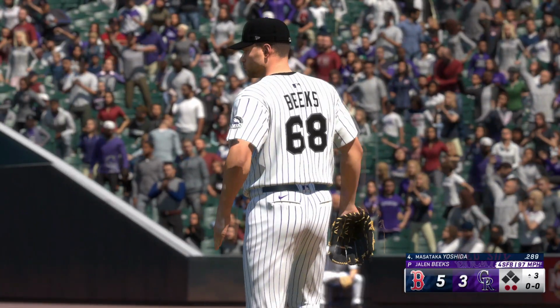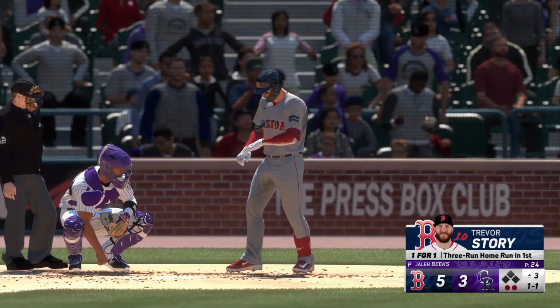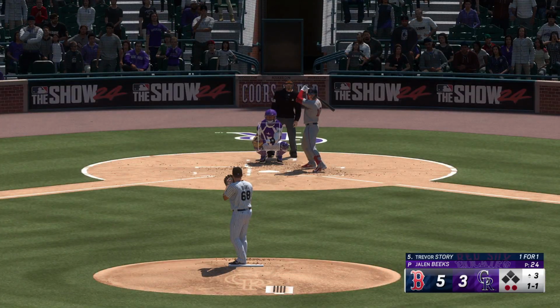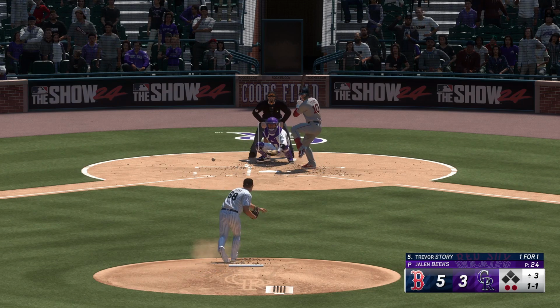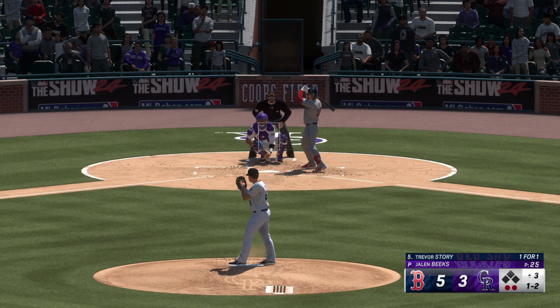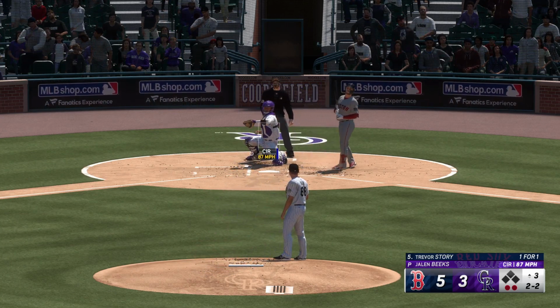It gets talked about a lot, but a good high fastball in a 2-strike situation has become such a problem for hitters in more recent years. With all of the emphasis by pitchers on developing that spin rate, having a good grip on the baseball, those high fastballs look to the hitter like they're rising, even though they're not, but they're not decreasing in velocity and spin rate, so it's very difficult to get the barrel on. Next pitch misses, 2-2.